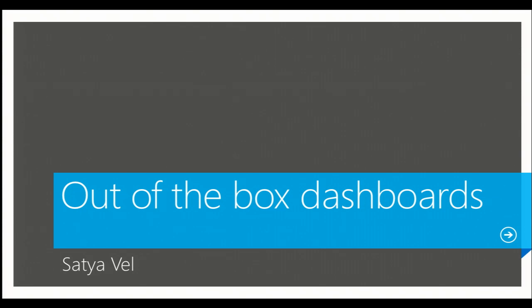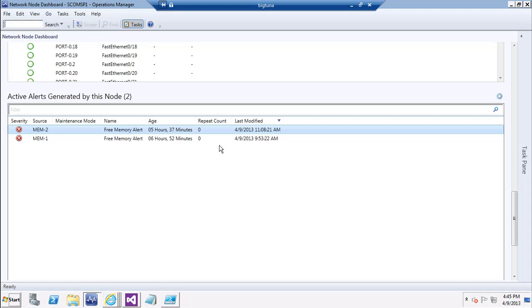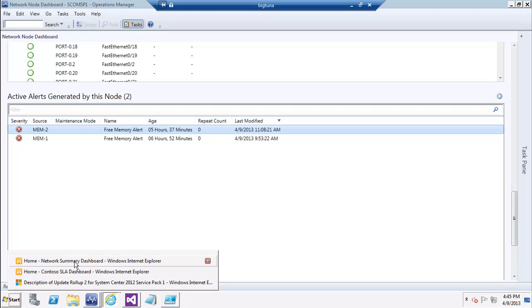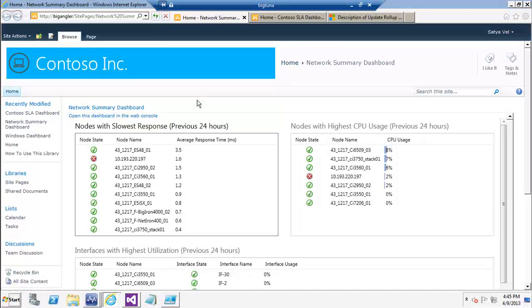Sorry, one key thing I forgot to mention here was, going back to the requirement of our customers needing a way to present this data to their upper management. These were folks that didn't want to log on to the console and see this data. So we introduced our SharePoint integration. For example, over here I have my network summary dashboard that I just showed you hosted in SharePoint. So if your boss ever wanted to see what the health of your network devices is, you no longer needed to tell him to install a thick console. He could quickly just open a SharePoint page to see this.